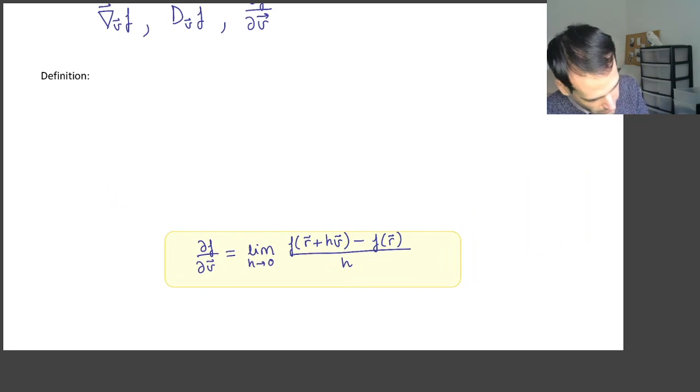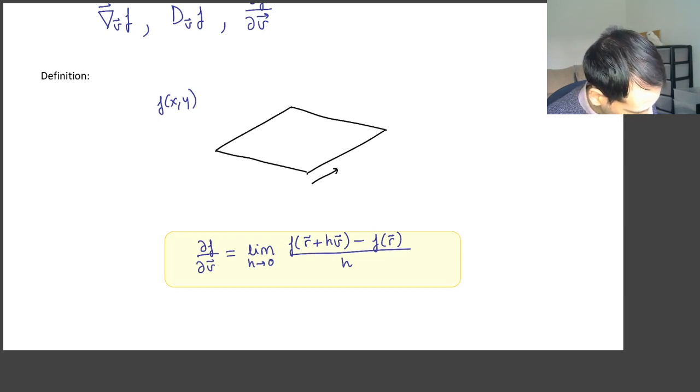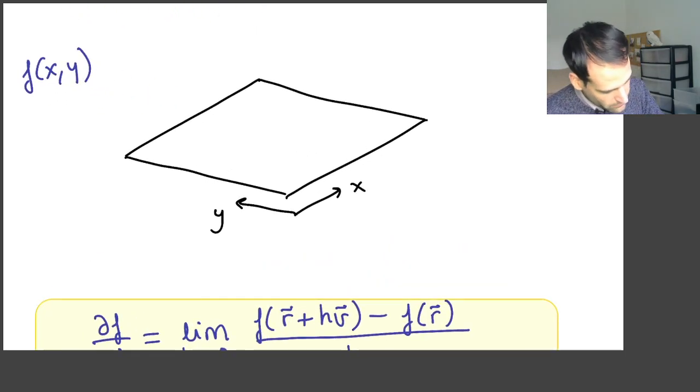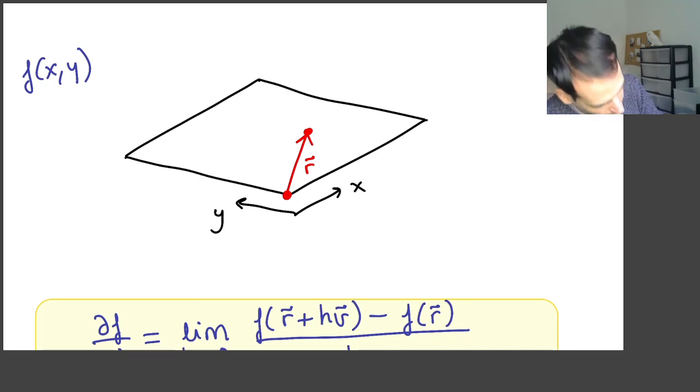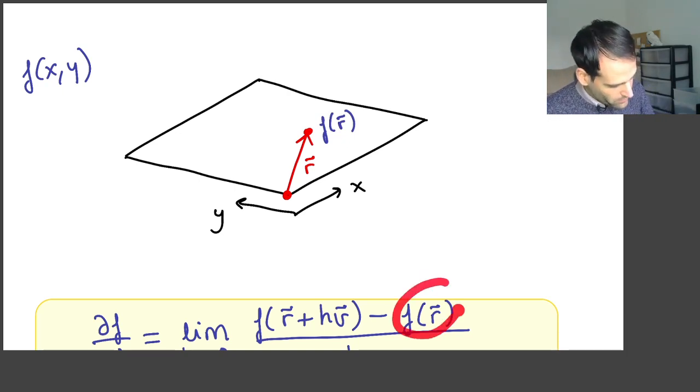So imagine we are using a function of x and y, so a two-dimensional case so that I can plot it. Okay? So we have some two-dimensional function. Let's draw x and y as a plane. So we have some position vector r, which goes from the origin to some position r. And then we can calculate f of r. That will be the value of this function at this position.